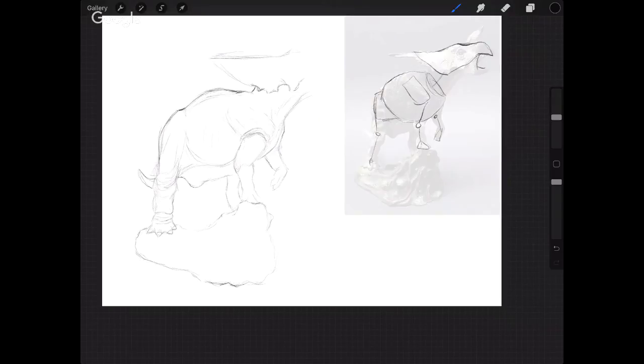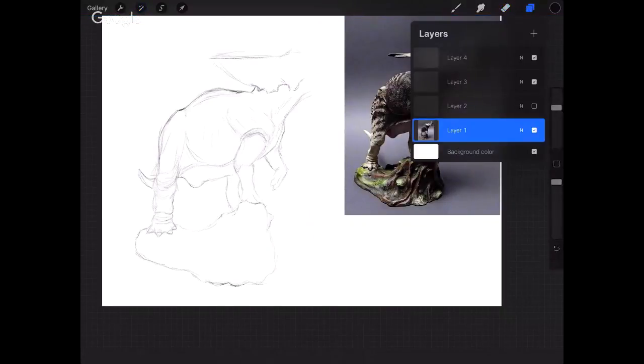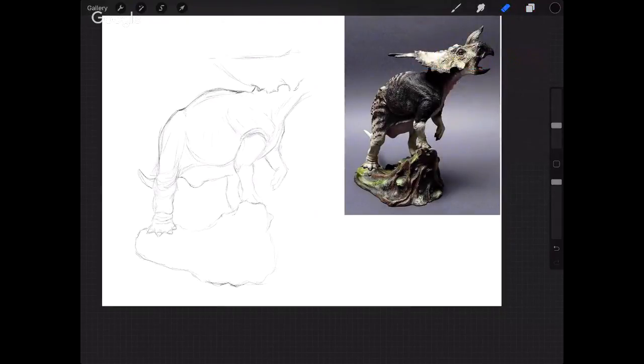And concept artists trace over stuff all the time. Same with Norman Rockwell, he traced stuff sometimes. What's the guy? How come I can never remember artist names? Drew Struzan. Oh yeah, Drew Struzan traced over a shit ton of stuff, pretty much all of it. Because it needs to be very fast, and very accurate. I don't think anyone would call him any less of an artist. No one would say Drew Struzan is not a real artist. By the way, I should clarify, Drew Struzan is a really famous movie poster concept artist. He did the movie posters for the Star Wars movies and Harry Potter, Indiana Jones. Everything basically in the 80s and early 90s.